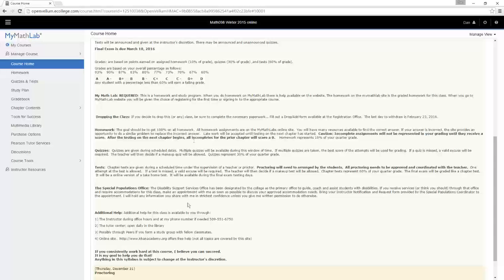The chapter tests now, they are proctored, or they have to be supervised, would be another way to say that. You have to supervise these. There's going to have to be a teacher or a proctor, somebody that's going to make sure that I know that evaluation was taken in a way that you had no outside help and those kind of things. So like going into a classroom setting and taking a test.